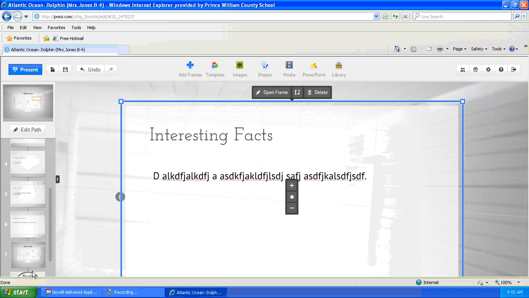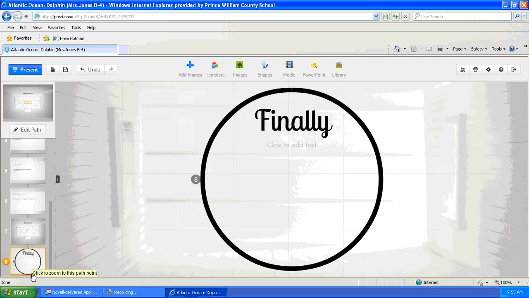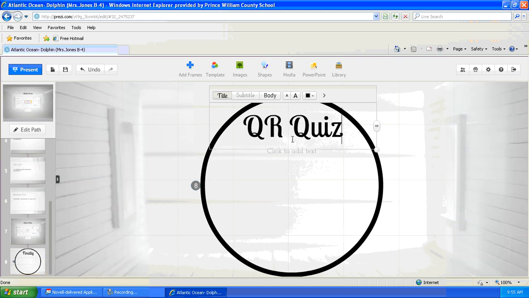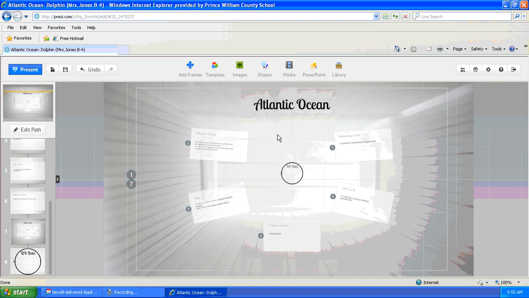Now, on the very last, I actually would love for you to choose white balance because I think this will work perfect because finally we are going to, not today, but next time, we are going to make a QR code quiz. So on here, we're going to import the image of your QR code that you make, the quiz, your couple of questions that your reader can take after they watch your Prezi, as well as the answers to the quiz. So those are just a few quick tips on how to use Prezi. I think white balance would be a perfect choice for you. It'll be the best descriptors.